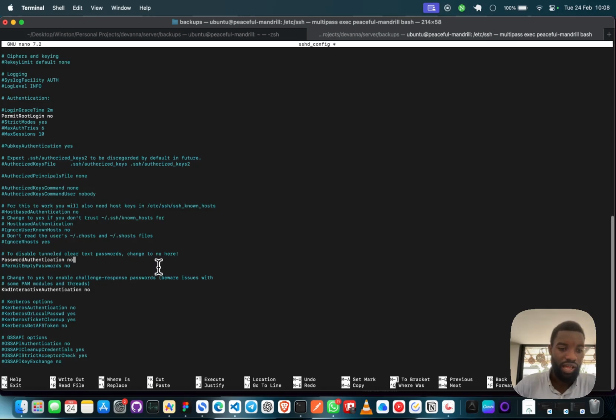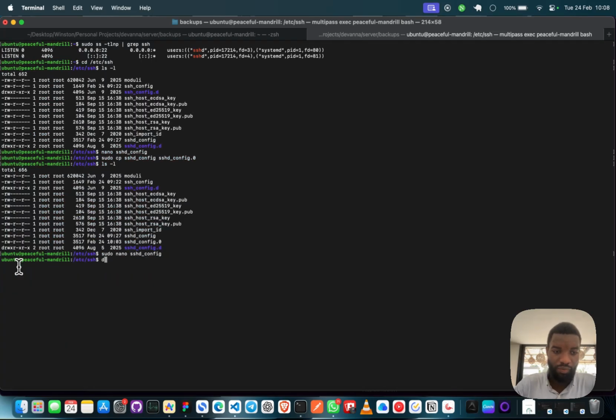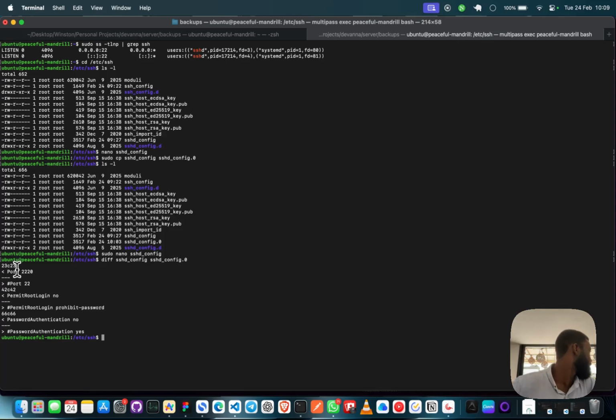All right. Now let's take a quick review. I'm going to save this, exit, and do a diff of sshd_config and sshd_config.0. Here we can see that we've updated the port, the root login, and the password authentication.